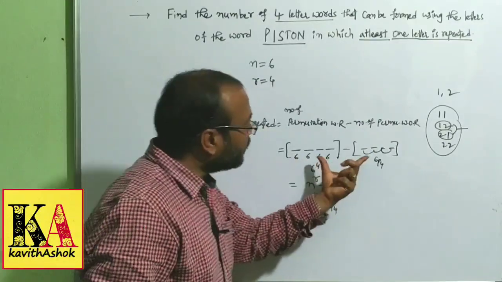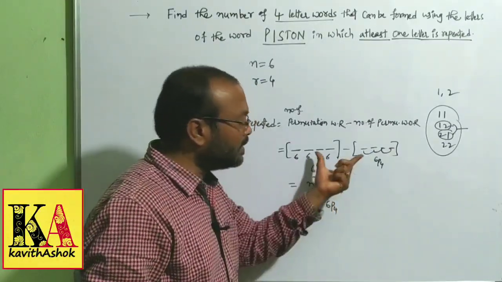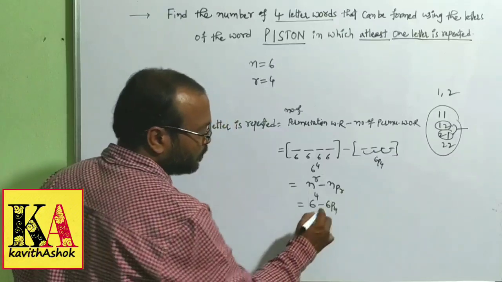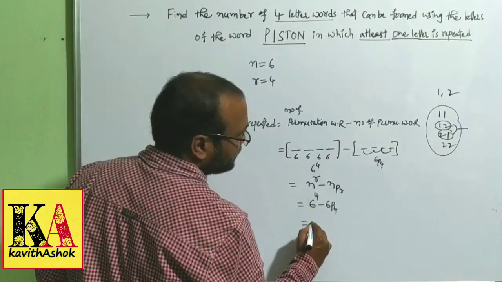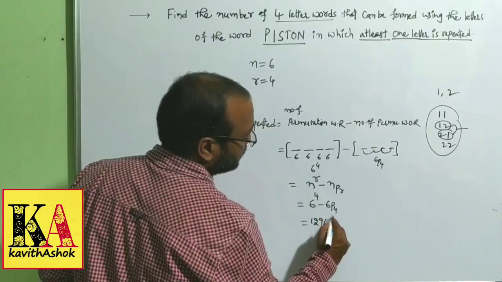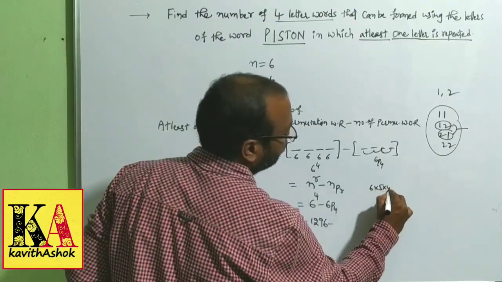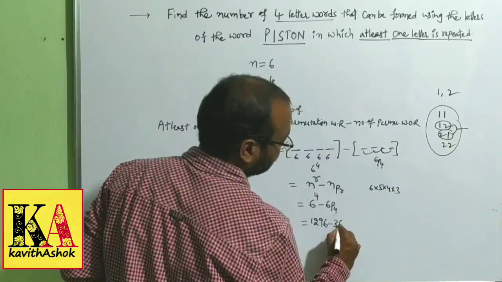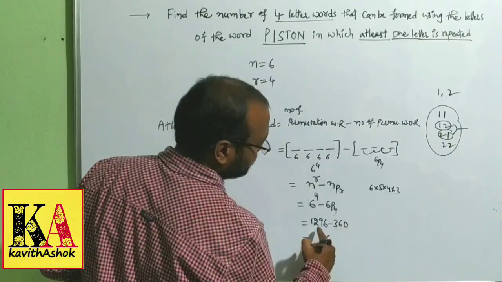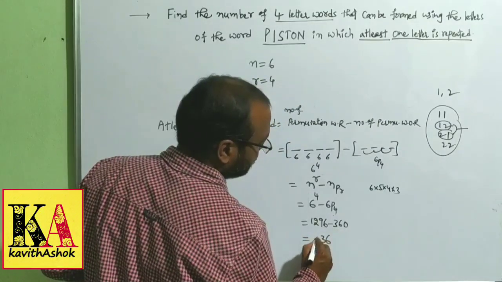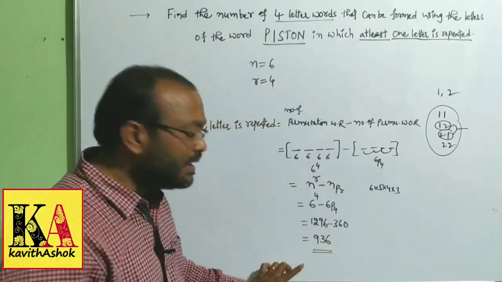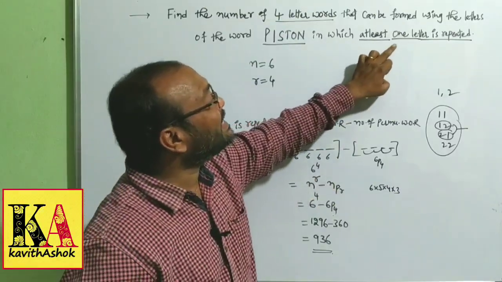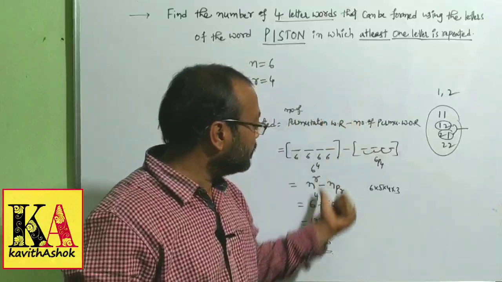In the exams, if you write like this, there is no need to write the formula. If you write the formula, there is no need to write this one. For your understanding, I explained how we can get this one. So 6 power 4 minus 6P4. 6 power 4 in the sense 36 into 36 is 1296. Minus 6P4 in the sense 6 into 5 into 4 into 3, 4 in the sense 1, 2, 3, 4. 30, 120, 360. 6 minus 0 is 6. 9 minus 6 is 3. 12 minus 3 is 9. 936. So we can get 936 4-letter words which contain at least one letter repeated. So like this we can solve the problem.